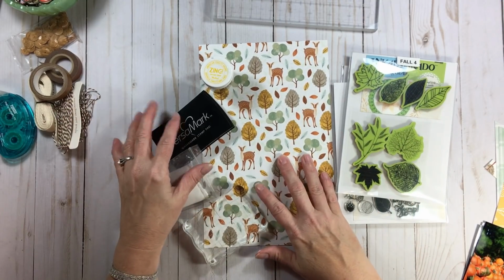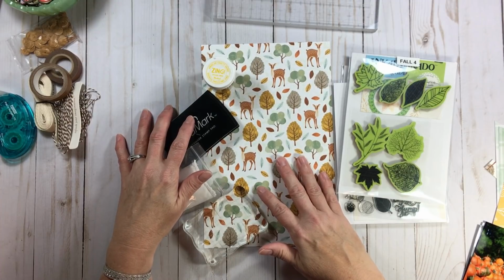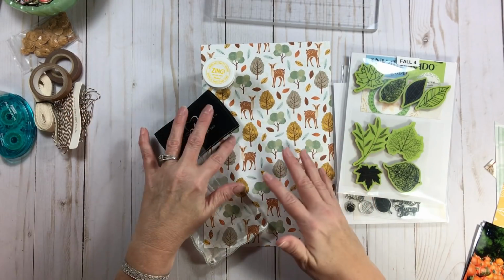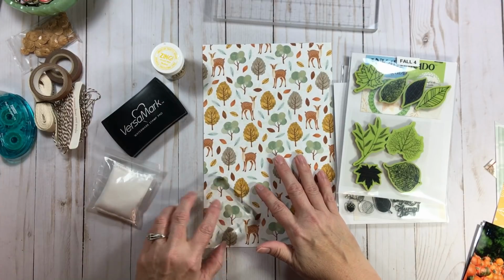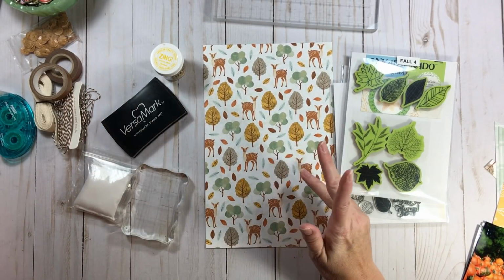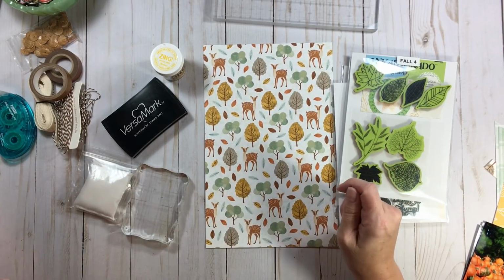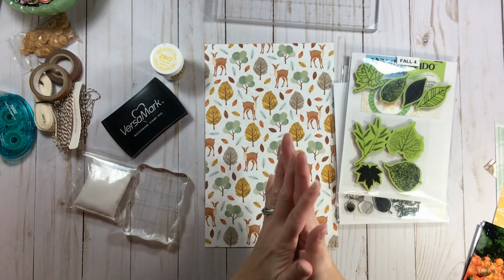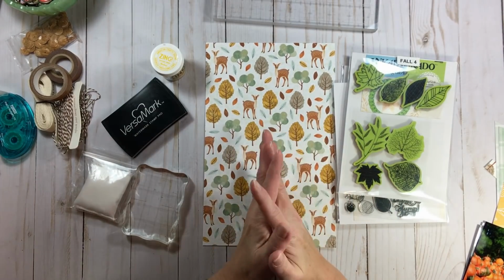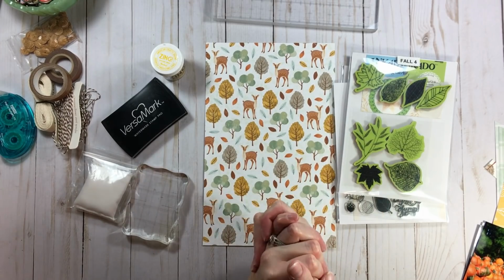So I thought what I would do for a kit flip is we would just play, just do some techniques, and then of course I will do the stamping, and I will show you the Versamark and then the embossing powder. And then I'll take it to the other side of my room and use my heat gun. And then I'll come back and then we'll do another flip where I put the layout together. I know some people have been asking to see that. So that's what we'll do in this kit flip.